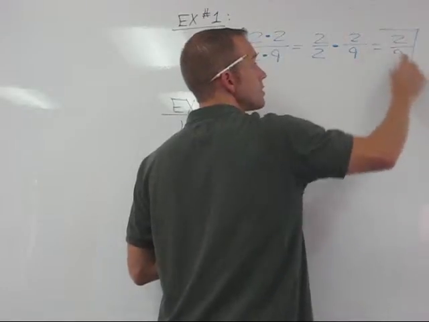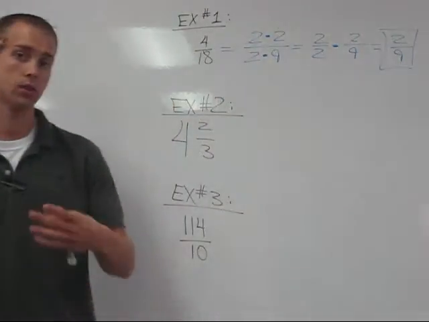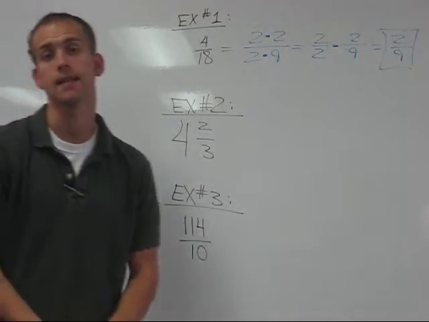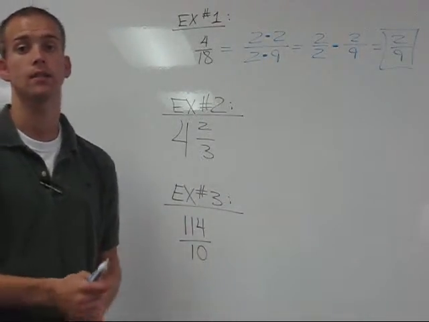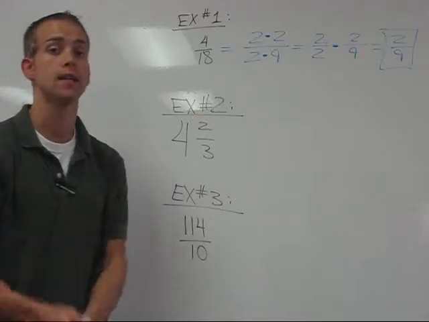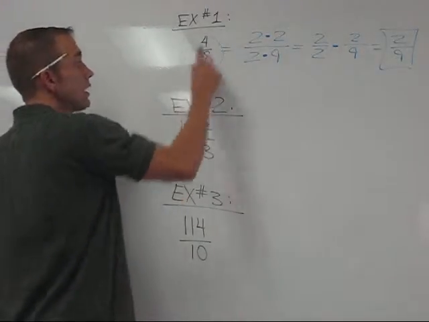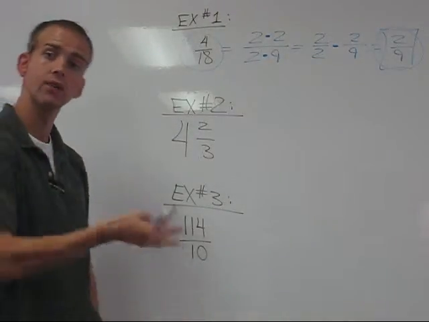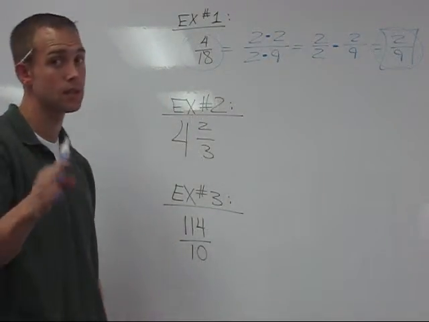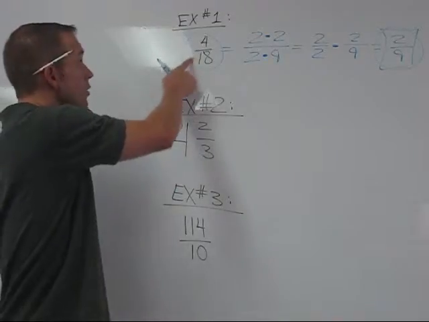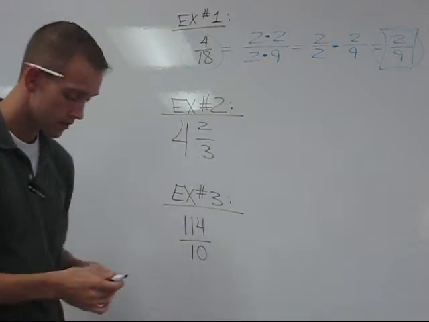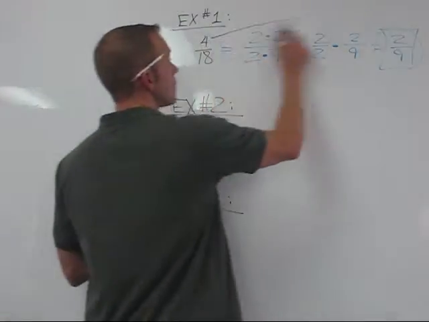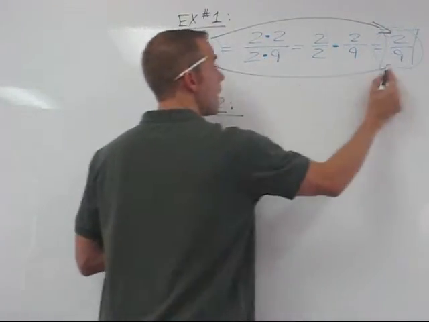Now, you've heard me say this before, but genius is being able to go from point A to point C without having to go through point B. That's also laziness, and that's okay, because in math we want to make things as simple as possible. No pun intended. But my question is, how did I go directly from 4/18 to 2 9ths? And I know we do this in class a lot, so forgive me for breaking it down this simplistically. But I noticed that 2 went into both of these. Honestly, what I just did was I took the numerator and the denominator, and showing my work, I would have drawn arrows. This is a good habit to have.